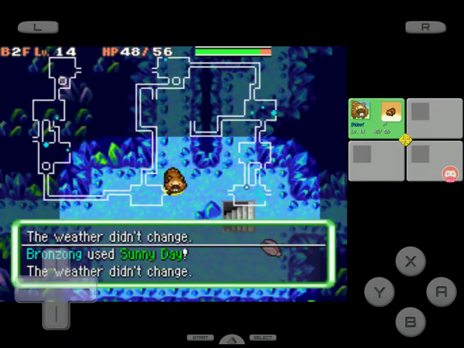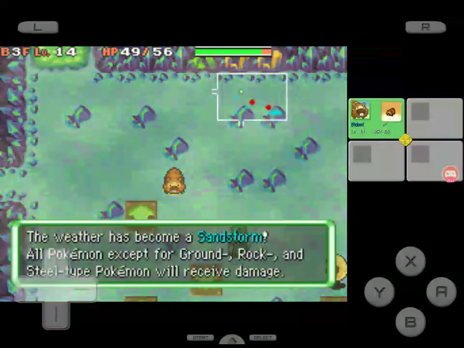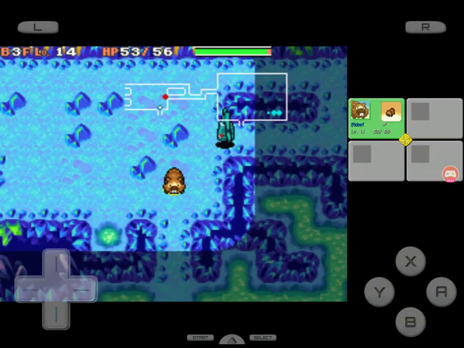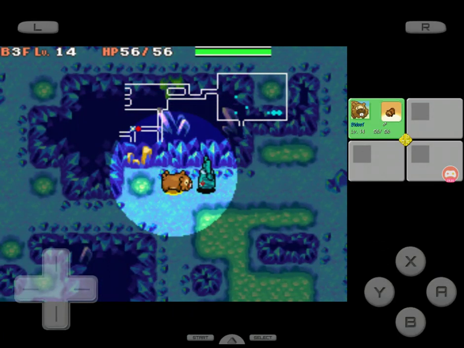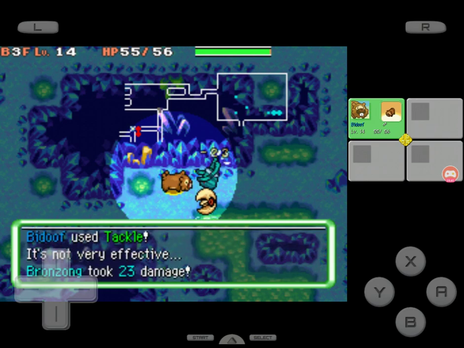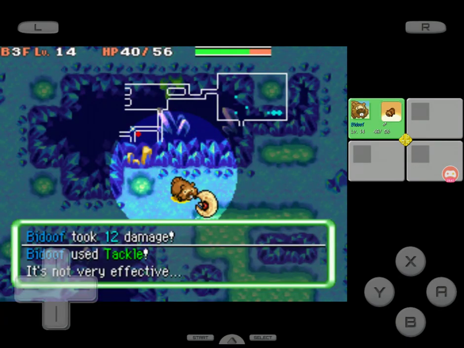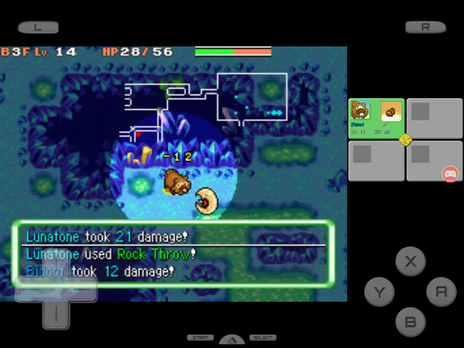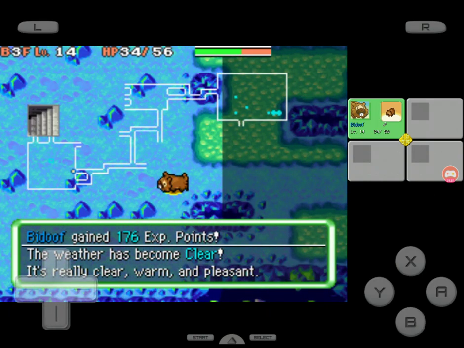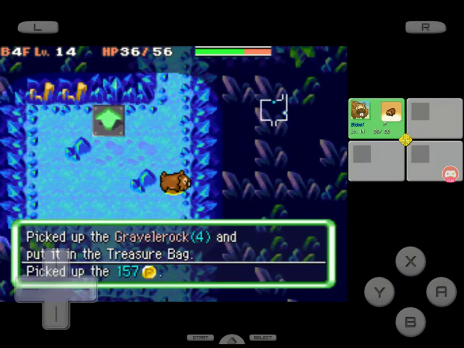Oh, look, the weather's not changing. There's a band that prevents me from being poisoned, right? Oh, no. A sandstorm, and you turned it sunny. Why did you do that? I'm actually confused why Bronzong did that. That would benefit him, because I take damage and he doesn't, because he's a steel type. From what I've seen, he hasn't tried to use any fire moves, so Sunny Day wouldn't give you that effect. So I don't exactly know why he did that, but I will not complain.